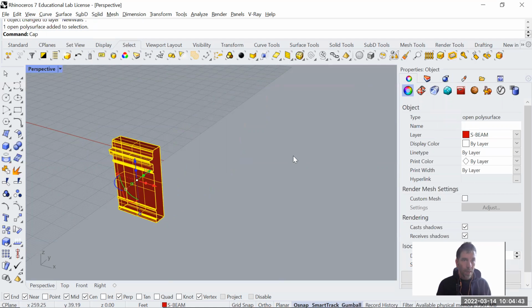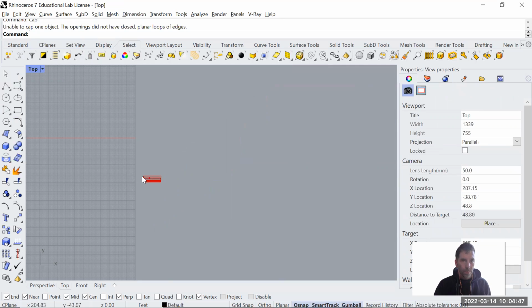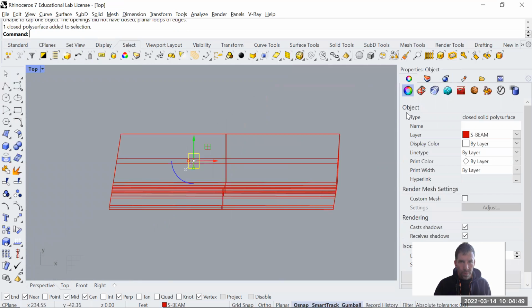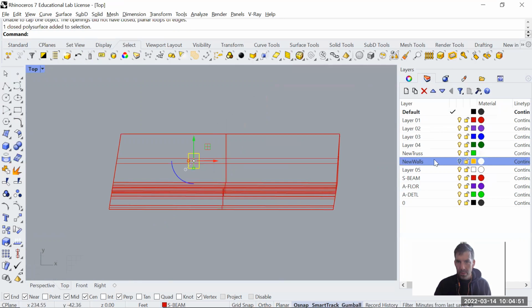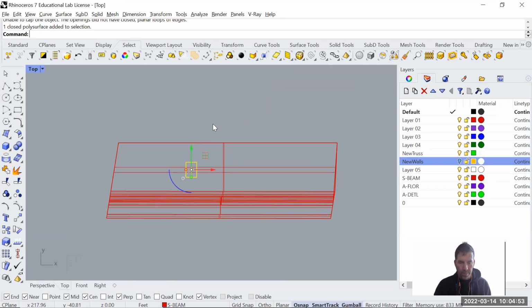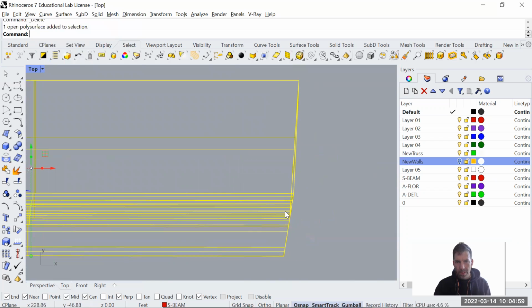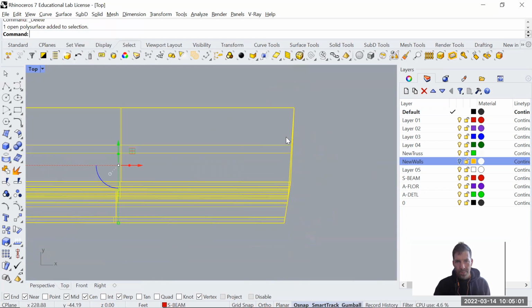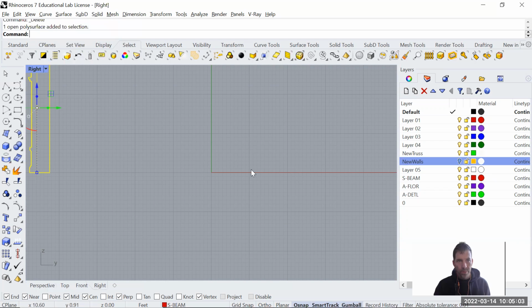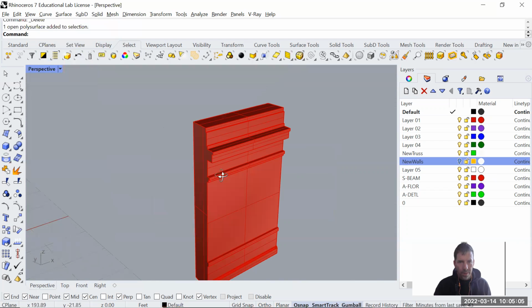This one, open. I wonder if I can do a cap. Unable to do a cap. I wonder why. So I go to the top view. There's something here. That's a closed one. I'll take it. It was in the middle of the wall. I'm just going to delete that. That doesn't make sense. This obviously can do a cap there. It's not a closed opening. So let me go to the 3D and see what we have here.